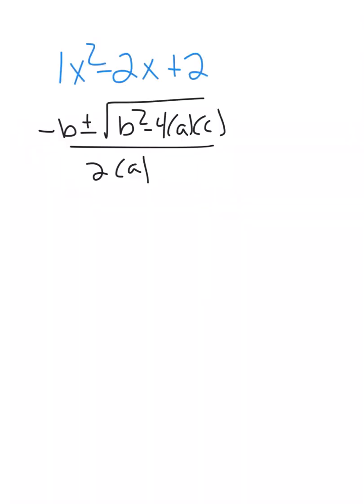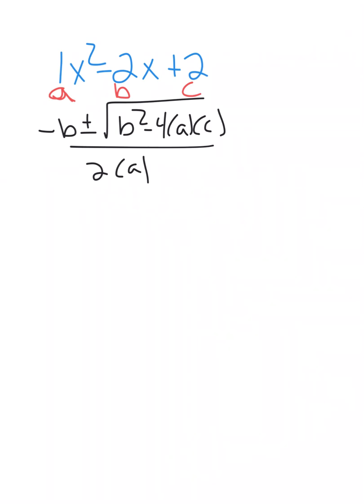All right, so we have our quadratic, x squared minus 2x plus 2. We have our quadratic formula, and then we're going to identify a, b, and c within our quadratic here. It kind of goes in order, so our first coefficient is going to be a. Our second coefficient is going to be b, and then our third coefficient, or constant actually, is going to be c. Let's go ahead and plug this into the quadratic formula now.